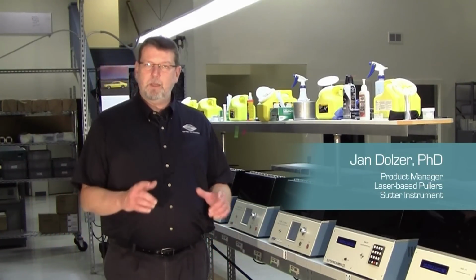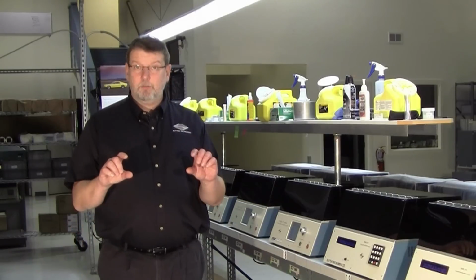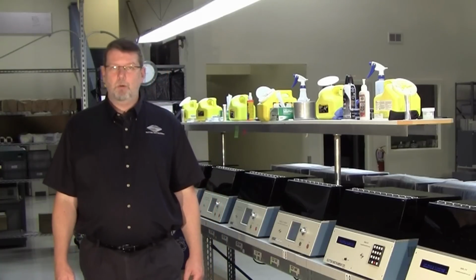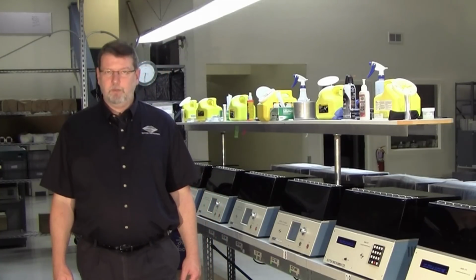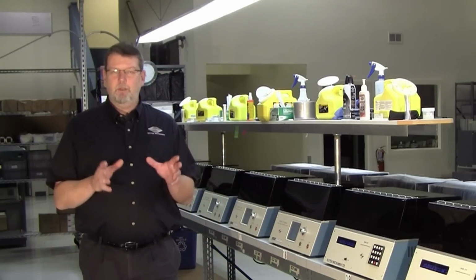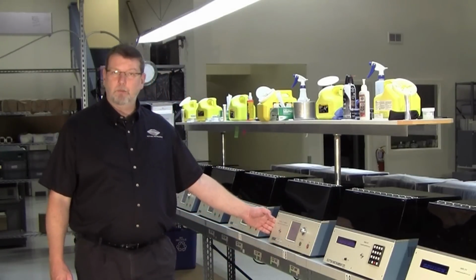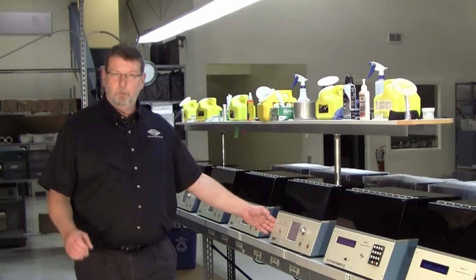This is a tutorial about three components that make up the upper pulley assembly on a Sutter horizontal puller: the puller bars, the pull cables, and the pulleys. A defect in or poor adjustment of each of these three components can cause inconsistency and variability in your pull results. So Sutter Tech Support will point you to either this video or one of the three videos about the individual components. This tutorial applies to the Sutter P97, P1000 or P2000 micropipette pullers, as well as certain discontinued models.